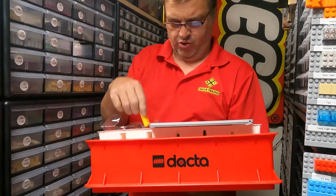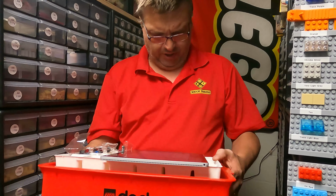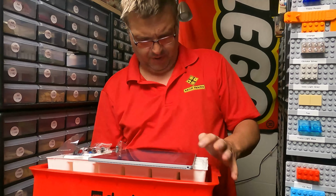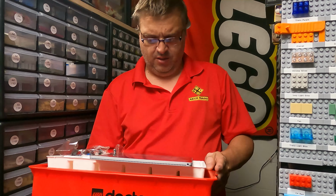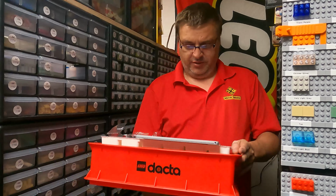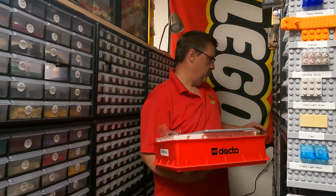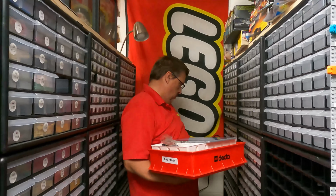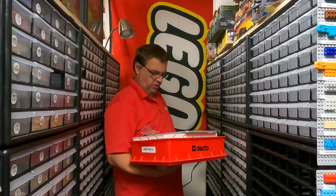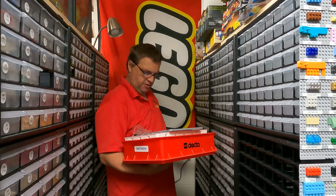Okay, so there's the brick, one of those. Now we're getting into some Star Wars minifigs. Okay, let's see. Oh, Mandalorians. Okay, 1682. He's getting one of each of these, right? Yep. There's the green Mandalorian.